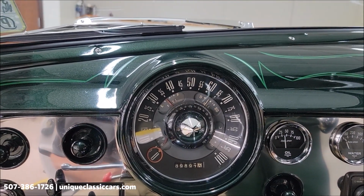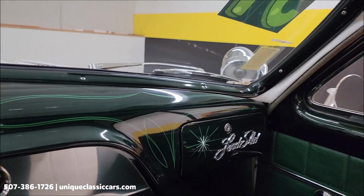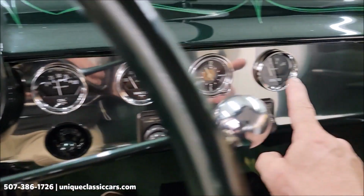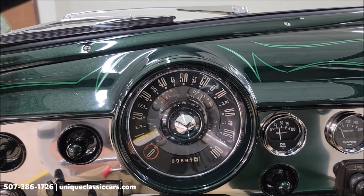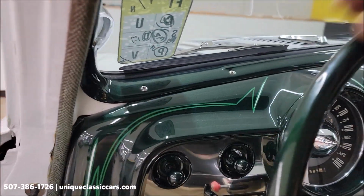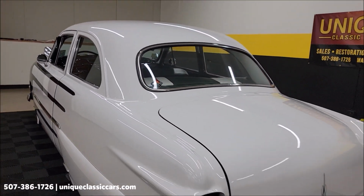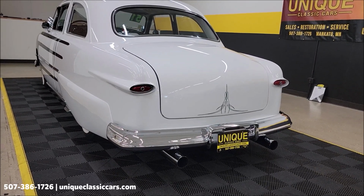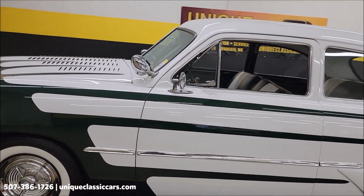And of course, it's got that matching old school hot rod sound. That flatty helps with that, no doubt. Pretty distinct. Gauges, let's see, got oil pressure coming up. That was a cold start, so I wouldn't expect temp to be up. Voltmeter. Good, closes nicely. Here we are. Imagine rolling into your local cruise-in, your local show with this thing. This one will turn some heads, looks, and sound, no doubt about it.